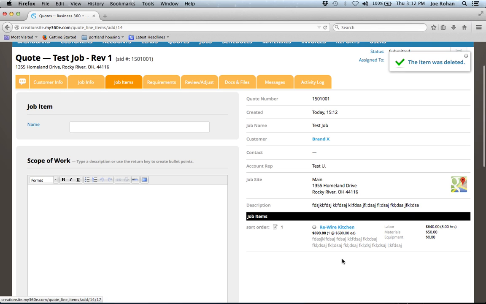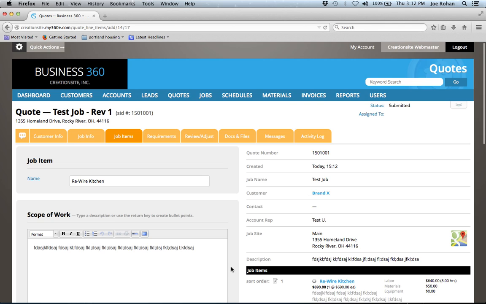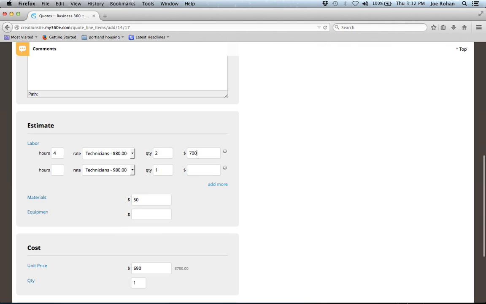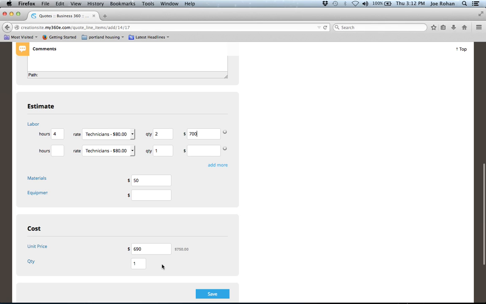As you can see, there's only 1 item. And now let's say in addition to that, because they are not doing the whole job, I'm going to increase this to $700. Still $50 in materials. $750 is my total.